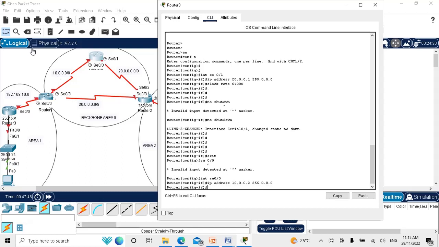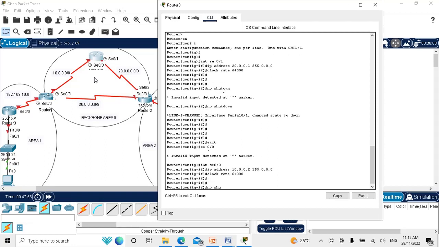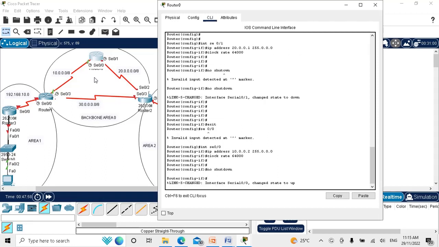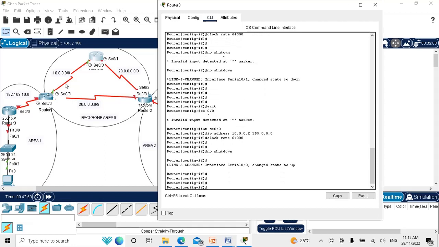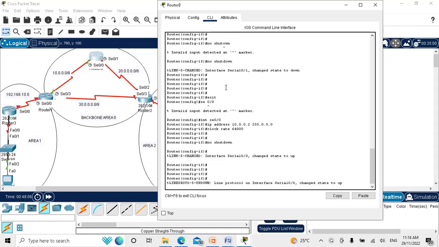And here also you need to assign the clock rate, which should be 64000, and then no shutdown. You can see it's green now, the ports are up, and that's it for this router.